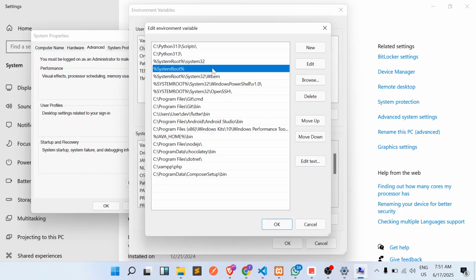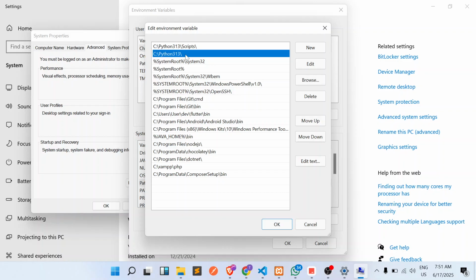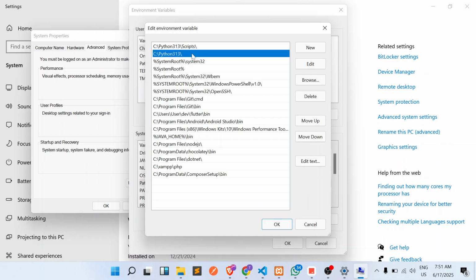Once you click on Edit, you should see all the Pythons that have been installed or added to your environment variable. If yours has not been added to this environment variable, then something is wrong. You need to copy the path or the directory where your Python is installed and ensure it is added exactly the way mine is added in this particular place. I added this one just to be sure that everything is correct. It's the same installation, but one of them has /Scripts and the other doesn't. So if you're unsure of what is going to work, just try and add both of them.